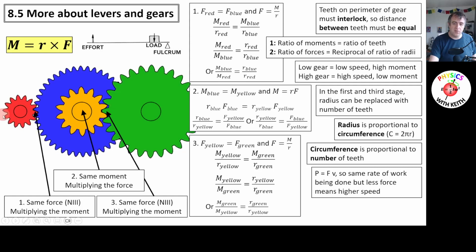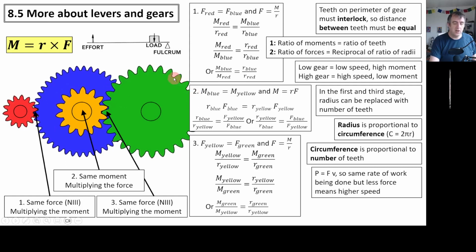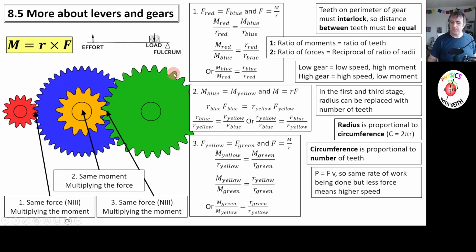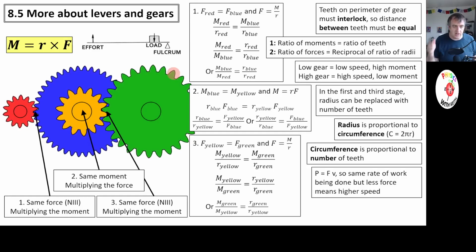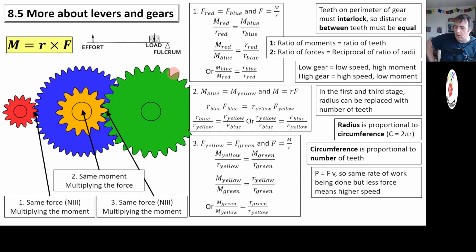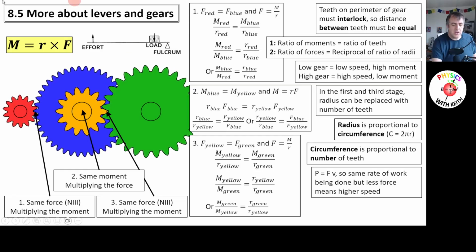Now, I'm just going to compare the force I'm pushing this red gear with to the force I'm getting out of the green gear at the other edge. This machine increases the force by some ratio, and you multiply it up each time you go along. Does that mean it's creating energy? Well, no, it doesn't.